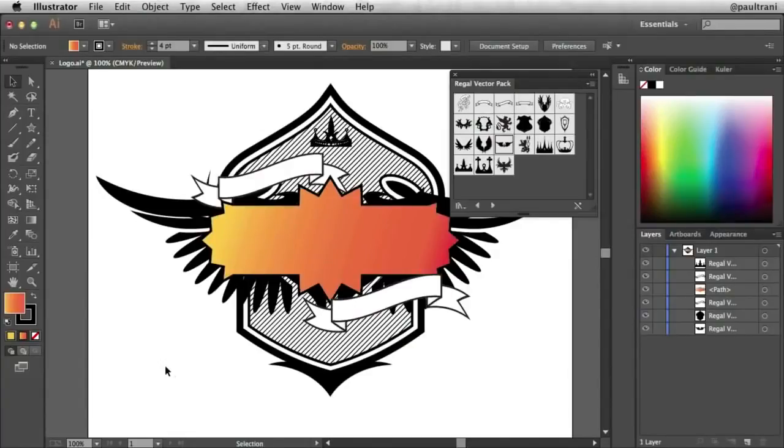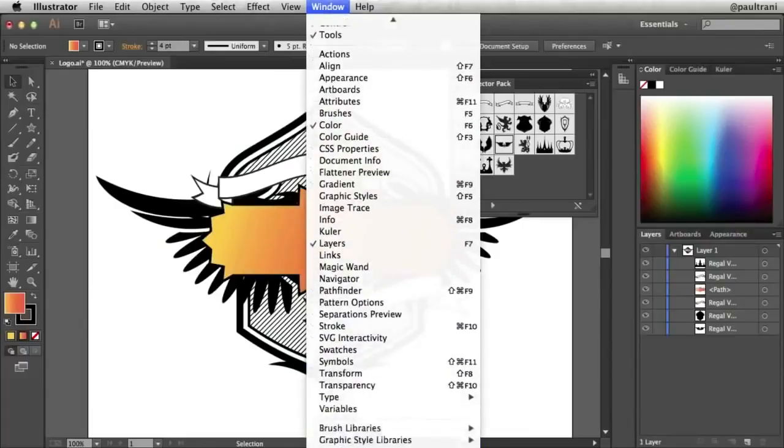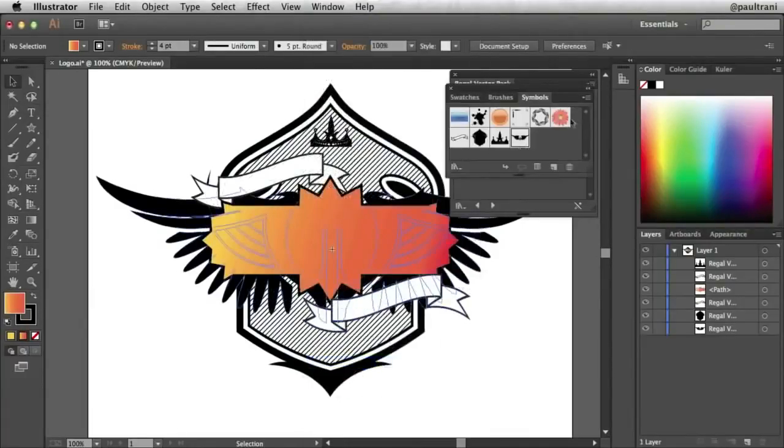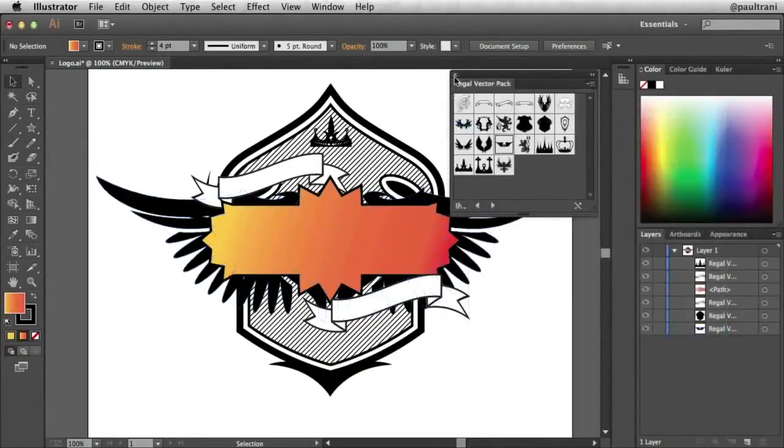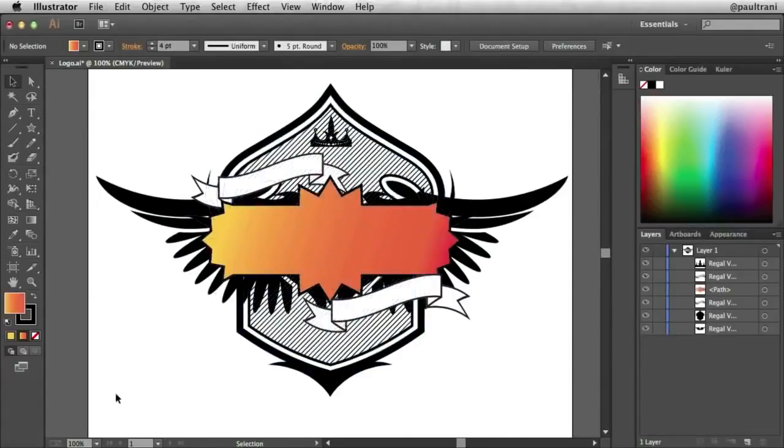So that's how you can easily add additional shapes all through the Symbols panel, selecting what you want. I encourage you to explore all of these, but you can easily see how you can add various shapes that you didn't have to draw yourself, and obviously the results are clear. You can really add a lot to whatever you're trying to create in Illustrator.